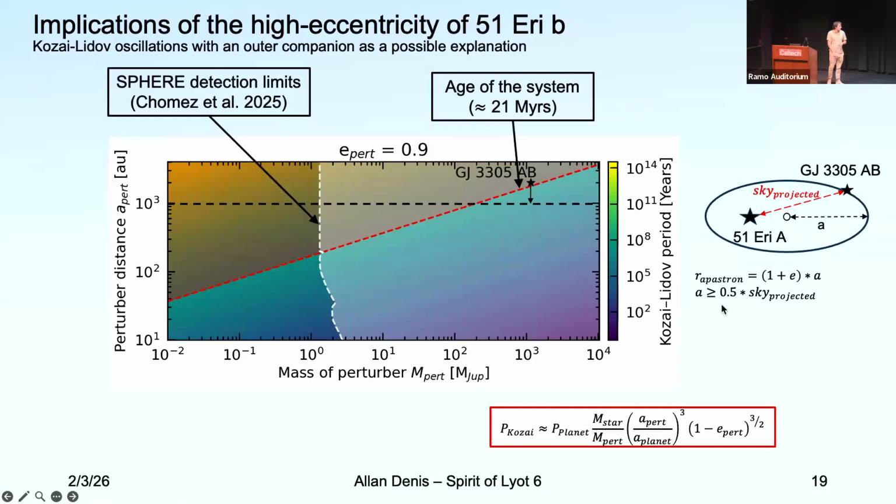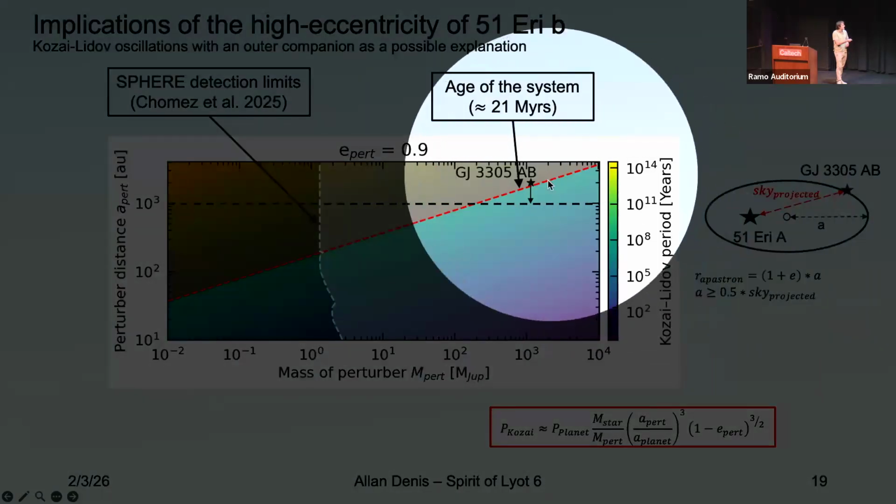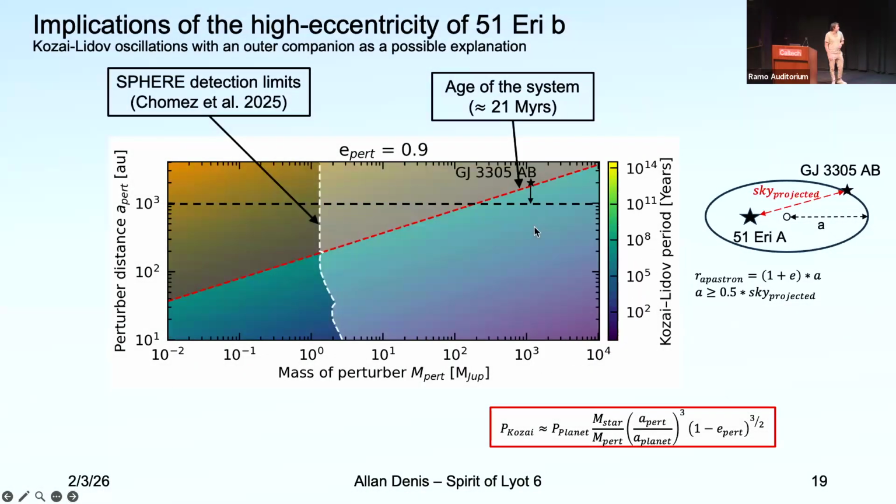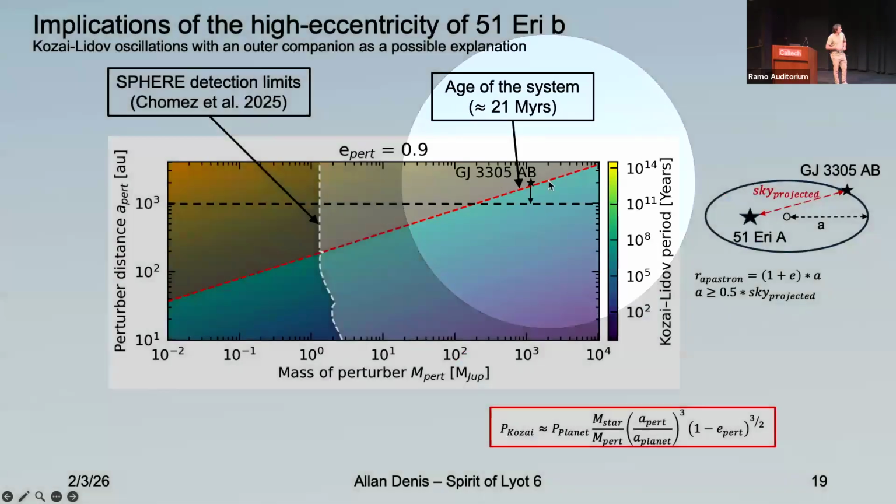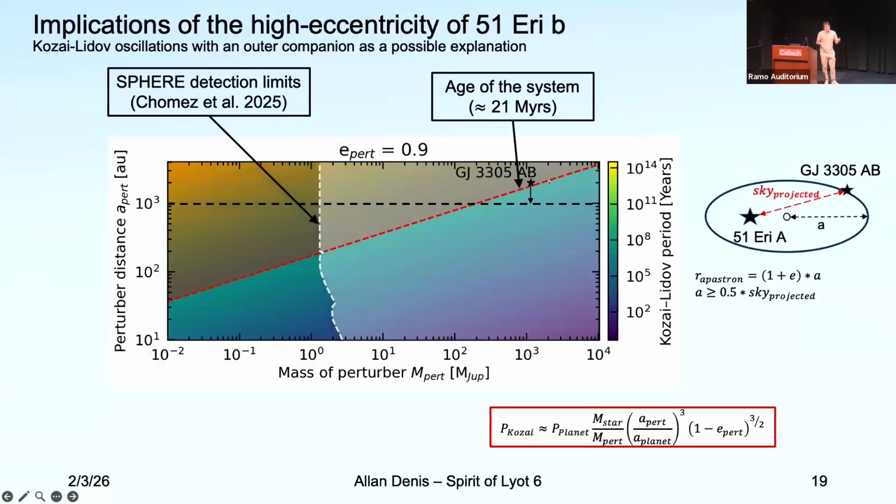In the most favorable case, the semi-major axis could be half the current estimated value, which would place this star in this area, making it a possible perturber in the Kozai-Lidov scenario. However, this is still a very unlikely scenario, because it would require the planet to have a very, very high eccentricity, close to 1. So we need further orbital characterization of this stellar companion in order to confirm this scenario.